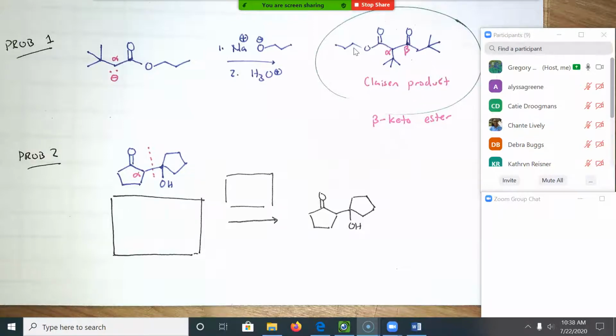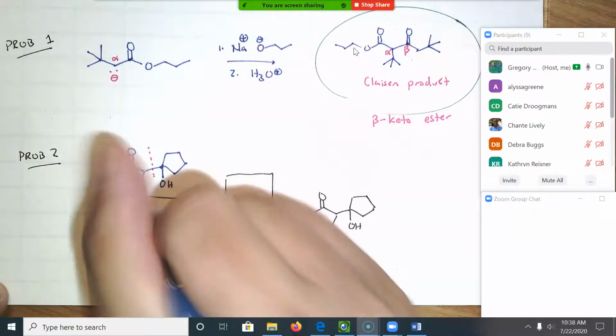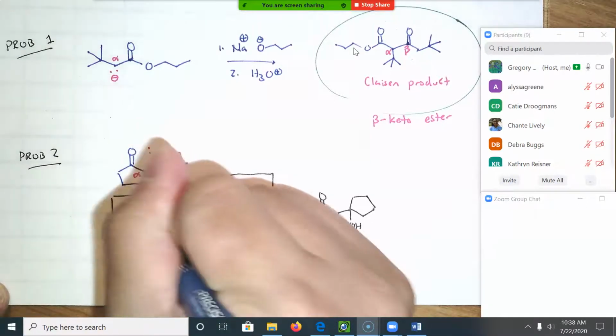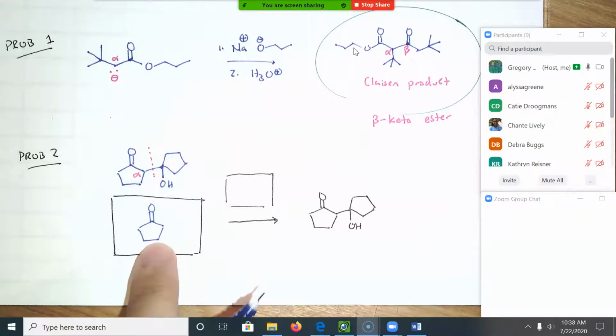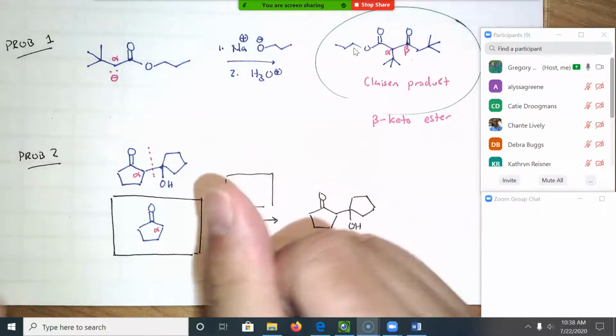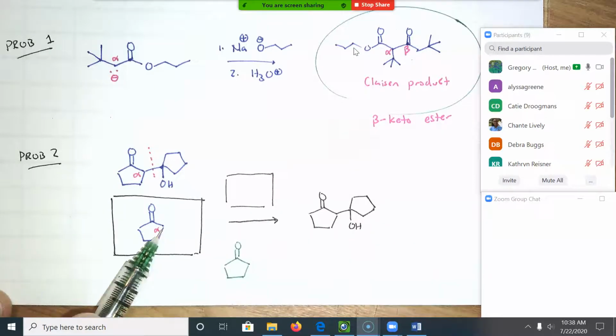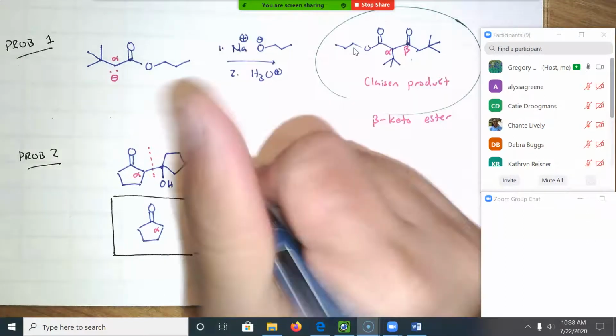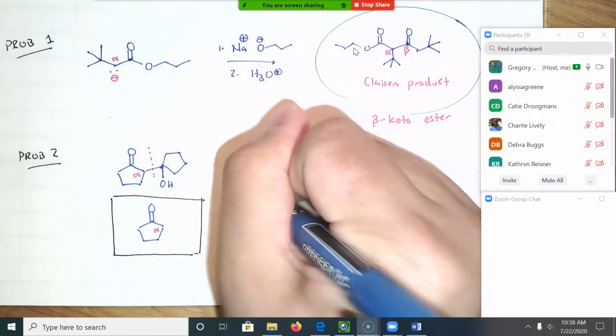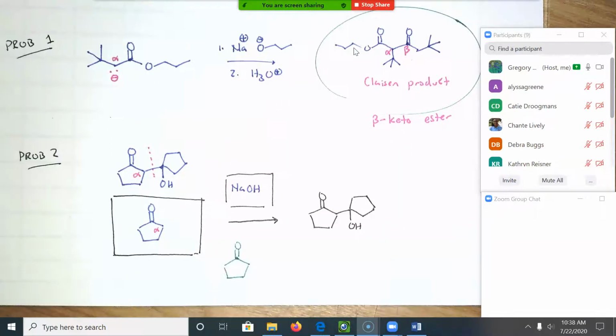Believe it or not, if you do this analysis, you know that your attacker is that. But the thing that it's attacking is the same molecule. It's off to the side. It's attacking this, right? Imagine the anion right there attacking this carbonyl group. So how do we make the anion? This is just a plain aldol. You could use sodium hydroxide or sodium methoxide. Okay, something like that.